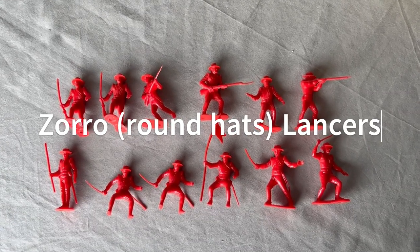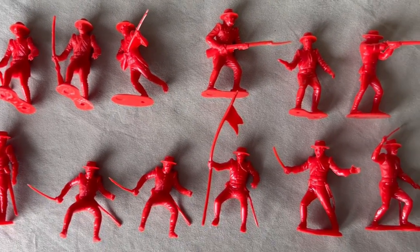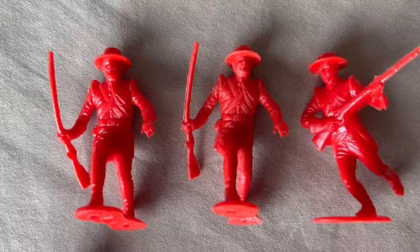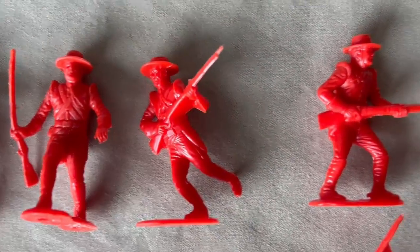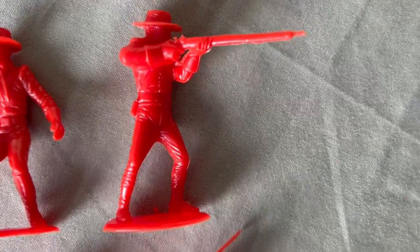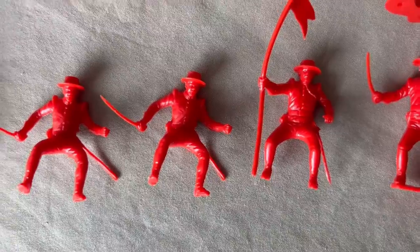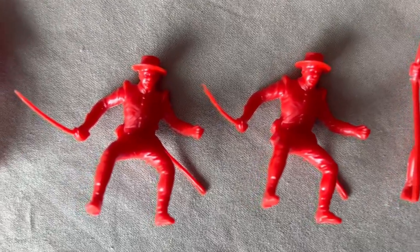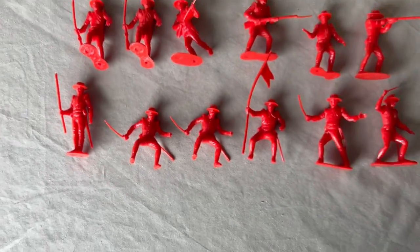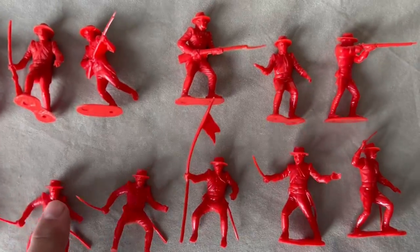Now later sets of the Alamo Fort came with the Zorro figure mold. And these were the marching figure. I believe you had two of those. The running figure, standing with rifle, standing with pistol, shooting rifle, sword overhead, sword out front. You got three cavalry figures, one with a guide on and two with swords. And then this guy, I believe, was for the cannon. So I want to say it was a set of 12. I could be wrong. It may be 10. I don't know, but maybe you did only get one of these and one of these.